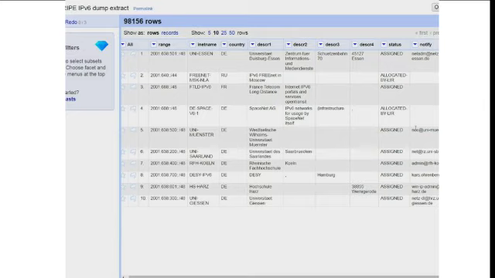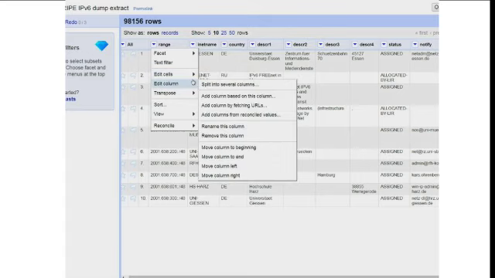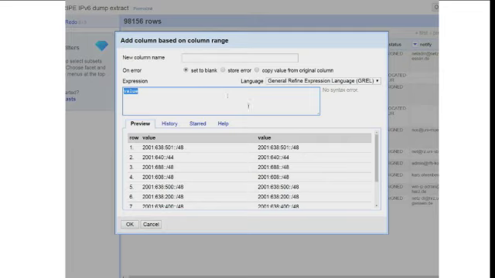So let's give an example of the sort of transformations you can do. This is the column where I have the IP ranges, and I could use that column to derive the lookup URL for that range so that I can go to the web interface to look up more information about this IP range. So I'm going to take that column and add a column based on this column.